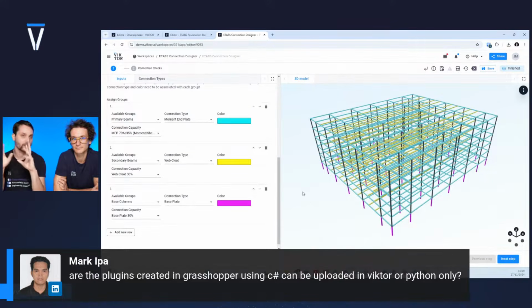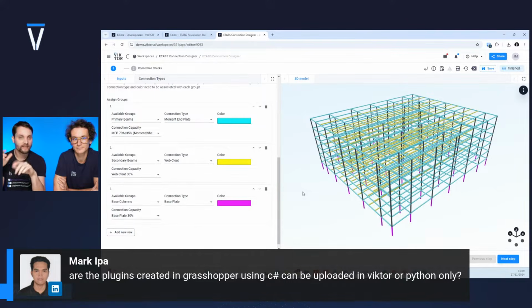So if you want to say, okay, what are the loads of this version of the model, you can retrieve the data from that app. Meaning that those plugins that you make in C# or in Python or whatever language you use can also use that API. And we have seen very interesting cases.